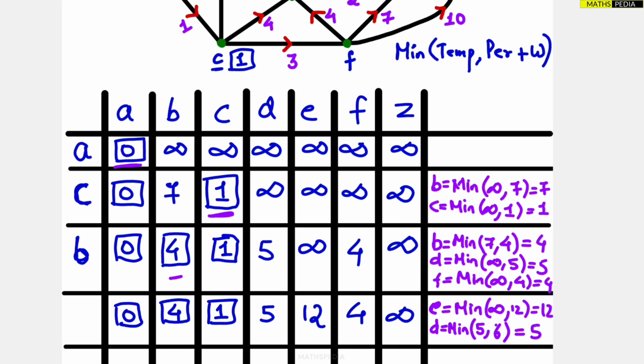Now in this particular row, we have to calculate the minimum value again, right? Leaving out the permanent labels. So in this you have to calculate 5, 12, 4, infinite, which is the minimum value? 4. So here we have got the new permanent label which is 4. It represents F. So F in graph I am going to write as 4, 8, 4. So here the variable comes 4.